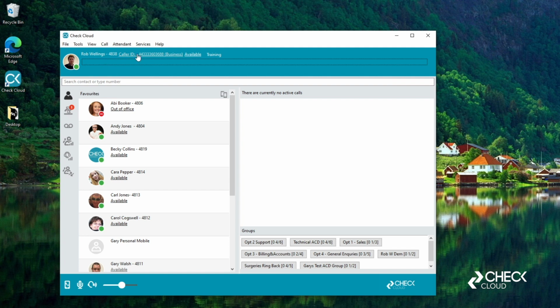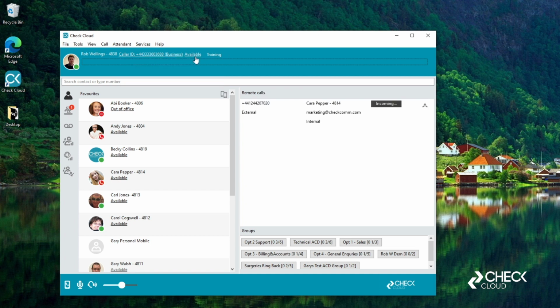Next along is the ability for you to change your caller ID. That is the number you present to a customer. So when you dial out from the app, it will show the main business number as standard. But you have the ability to change this depending on which department you're working in at any one time. So if you click this, as you can see, I can change it to anonymous here. I have the option to do that. Or I can change it to switchboard on our particular system. So I've now changed what the end user, the customer, will see when I call them.